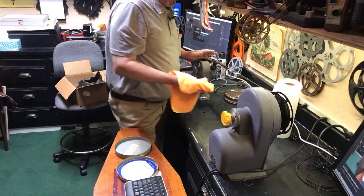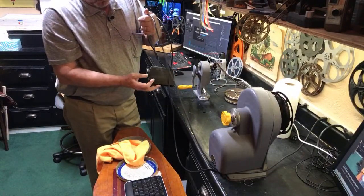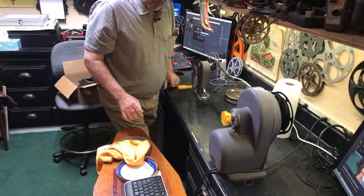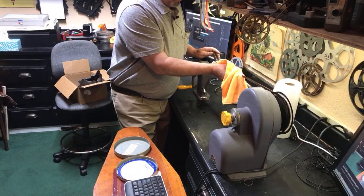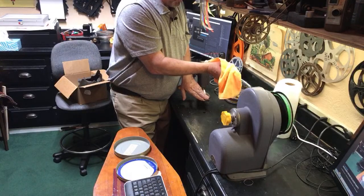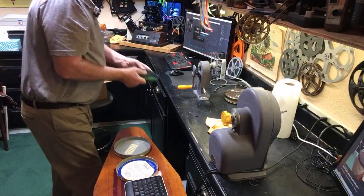Okay. And I'm operating this, I should show you that. I'm operating this from a foot pedal. So. And I can feel that the sprocket holes on this are still not in great condition. So that's what it takes to clean the film.